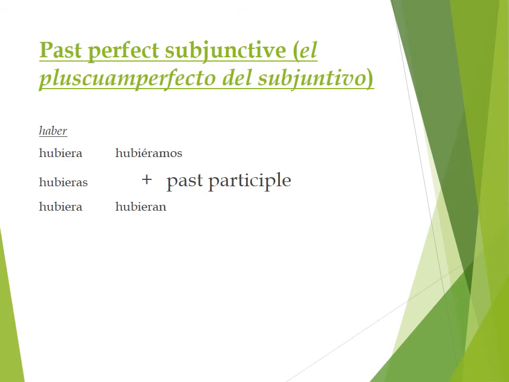Let's move on to the past perfect subjunctive, el pluscuamperfecto del subjuntivo, otherwise known in English as the pluperfect subjunctive. So, again, you're saying I had done something, you had, we had done something, but there's something in front of it subjunctifying it. For example, I was glad that you had eaten. That emotion of gladness in the past sets up subjunctive with the you had eaten clause. In Spanish, estaba alegre que hubieras comido. Repeat these forms after me, class. Hubiera, hubieras, hubiera, hubiéramos, hubieran. Bien.